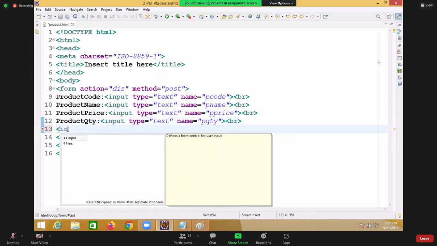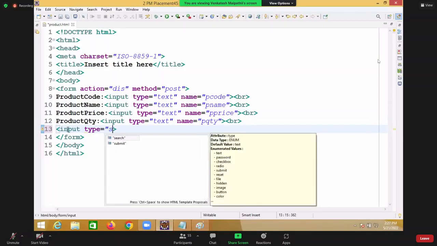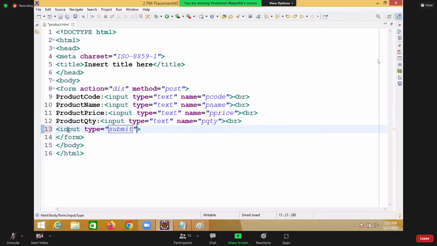So input type is equal to submit, value is equal to display. So this is the data you are submitting to the URL pattern DIS.